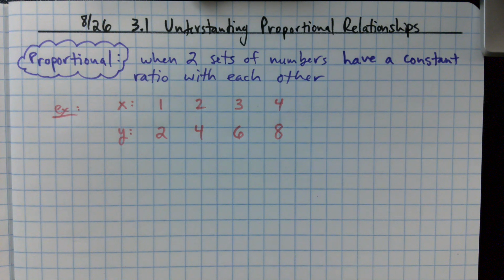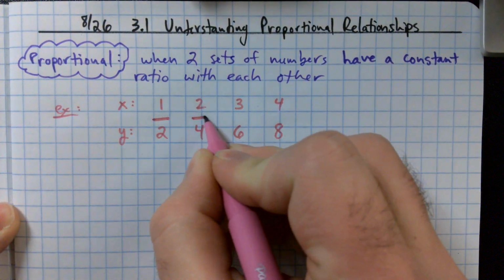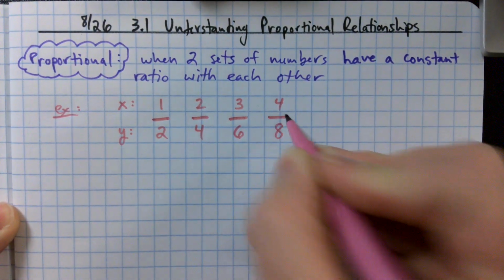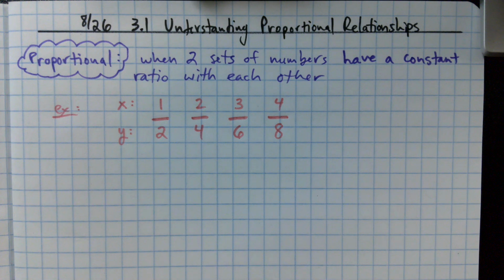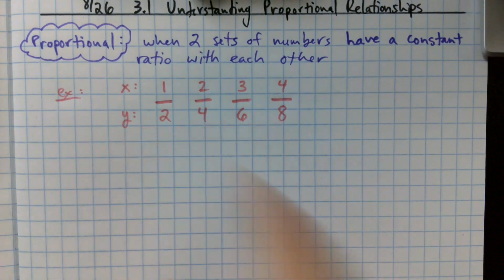Now in elementary school, we typically see ratios written like this with a little colon. But nowadays, what we're going to see is a ratio that looks like this in a fraction, okay? So 1 over 2, 2 over 4, 3 over 6, 4 over 8. What do you notice about all 4 of these fractions here? Ray, what do you notice? X is multiplied by 4, and Y is 2 plus 6, 8. So 1 is multiplied by 2, and 1 is counted by 1. Yes, so the X's are counted by 1s, the Y's are counted by 2s.